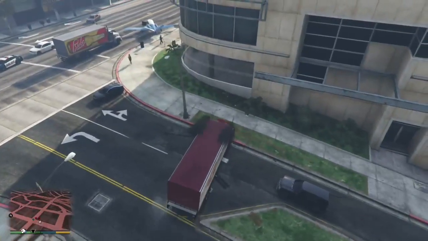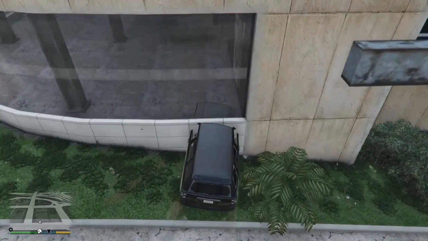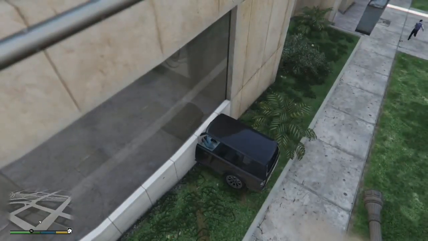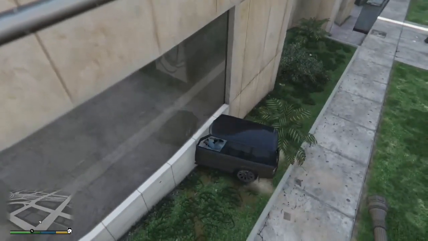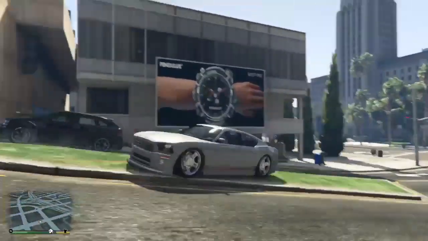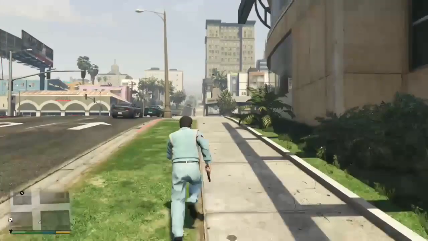But there is another issue with these other cars, these SUVs. They don't really go through either. They kind of catch on a lip in there. Which is funny because that same little lip, that's where you can jump into the building. Interesting.